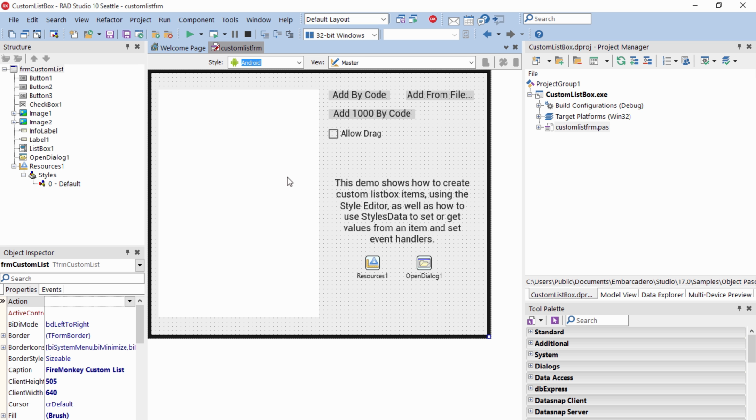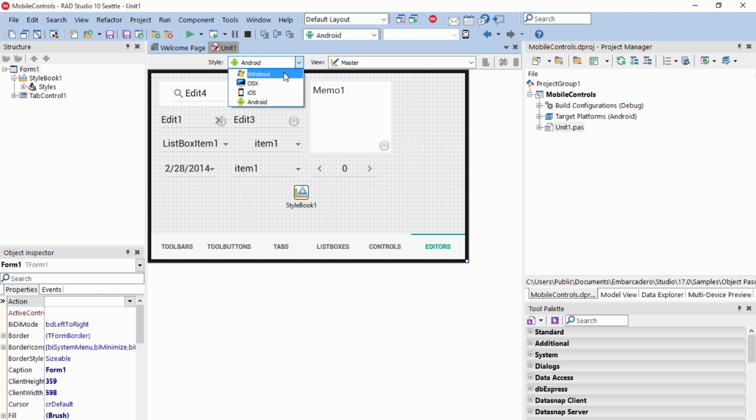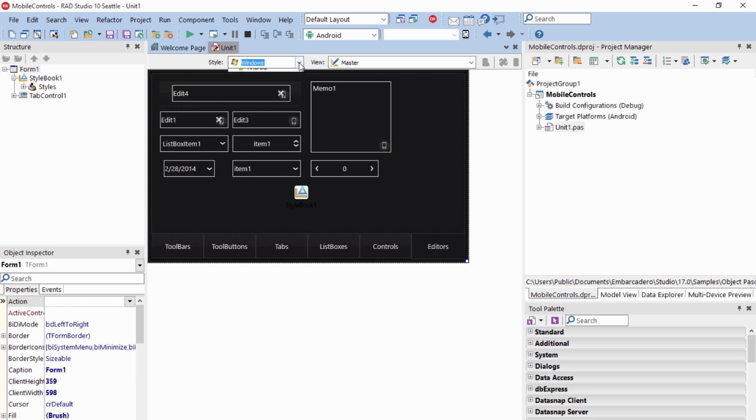So the goal in RAD Studio 10 Seattle was that you should be able to open up any legacy Firemonkey project, and you don't need to make any changes, and everything is just going to work fine. And one more quick example to show the Firemonkey Style Designer enhancements for the mobile platforms, iOS and Android. Plus, they also work the same for the Windows platform and for the Mac OS X platform.